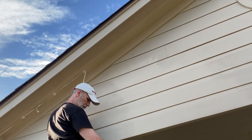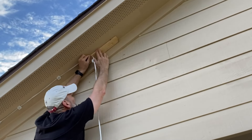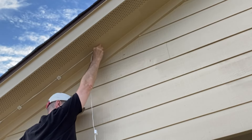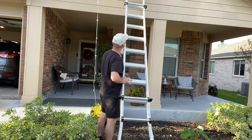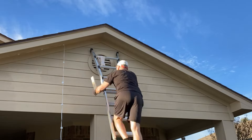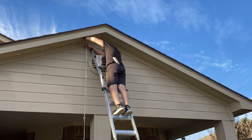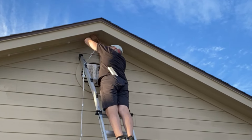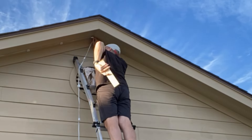Here I'm going up the front peak of my house. By the way, I am petrified of heights — so scared of heights — but this is the last time I have to do it. Look at me manhandle that ladder! I have to go up and here's the highest point I'm going. I'm continuing this process of using the board as a measure to see how far out you're going from the wall.